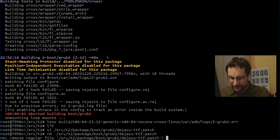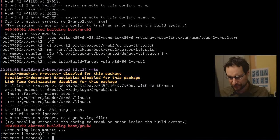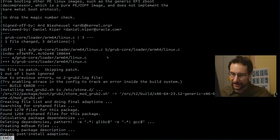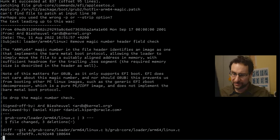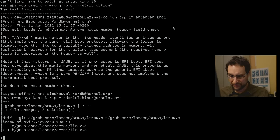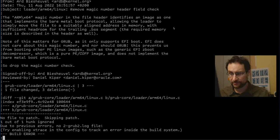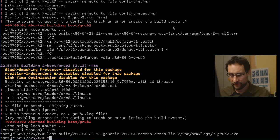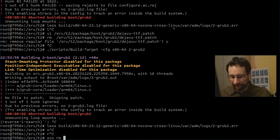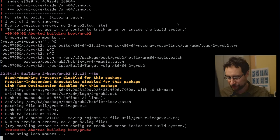So, let's delete this for a second. What I usually do, if it's not mission critical, is first delete it and rediff it later. So what is that? I expect nearly every patch, all right. Did they mention support for newer GCC? So much for, hey, it works for us because we patched it. So that is also, they probably are unified. So that is our magic number file and magic number. Yeah, if you don't care about the magic number. Okay, they refactored it anyway. Let's hope we don't need it anymore.